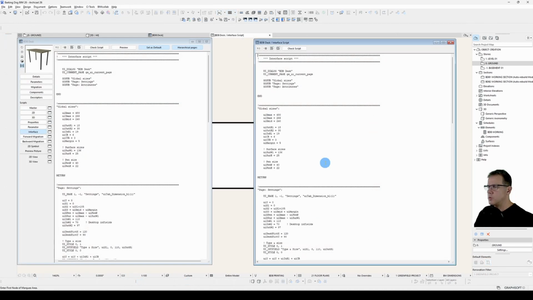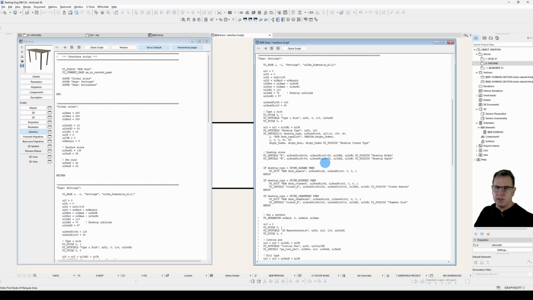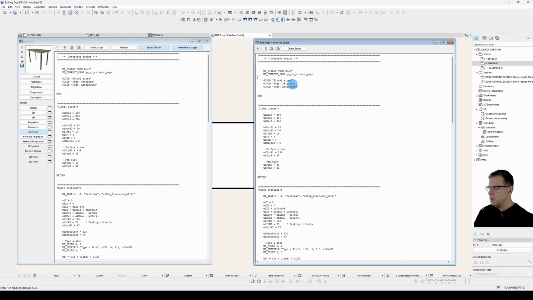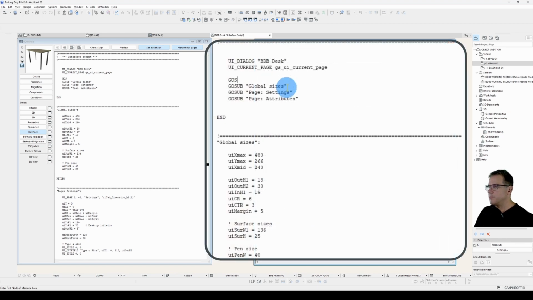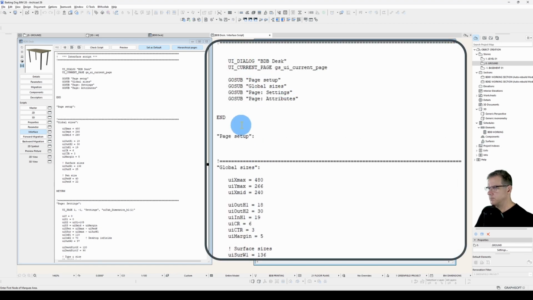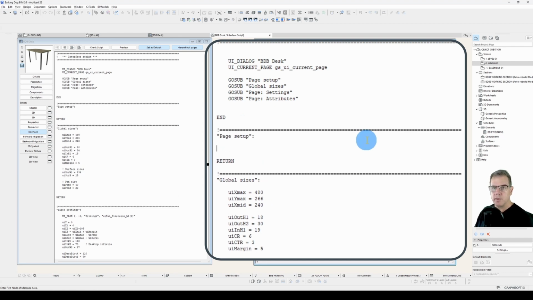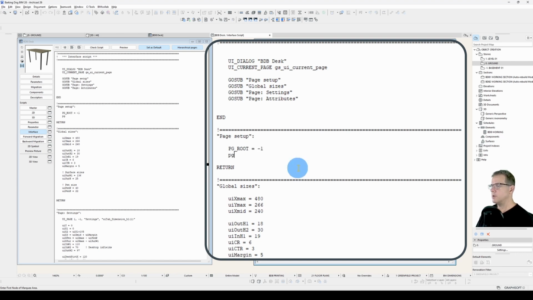Great. So what I'd like to deal with now is getting our page declarations from each of the individual subroutines up into a more easily managed location in our script. So what we do is we go sub. And in here, this is where we make the declaration for all of our pages, and it makes it a lot easier to manage. So we'll have a constant, PG for page, root, which will be our -1, and we'll have a page ID equals 1, which is our incrementing counter for our pages.